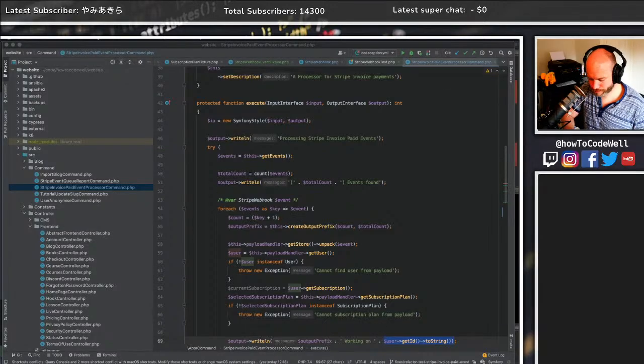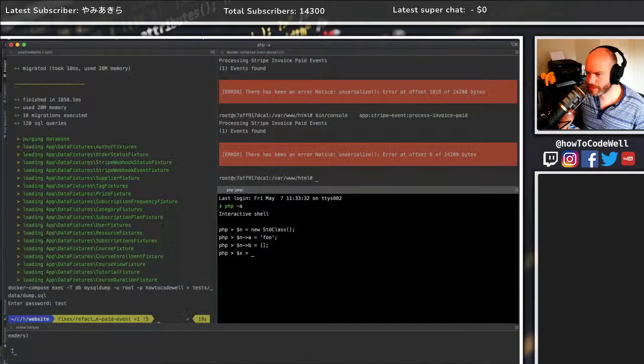Let me just Google it. There we go. So no, we want to do the reverse, don't we? Gotcha. All right, let's get back to the command line. So x is equal to serialize of n. All right, and then we'll do a var dump of x.